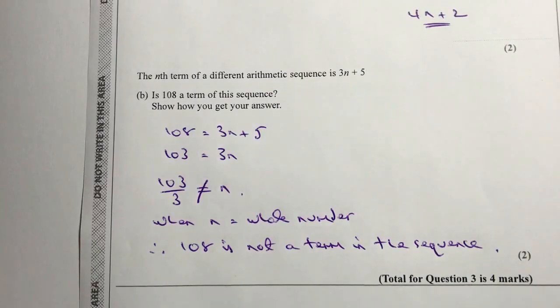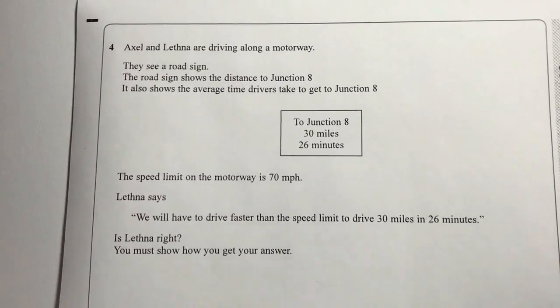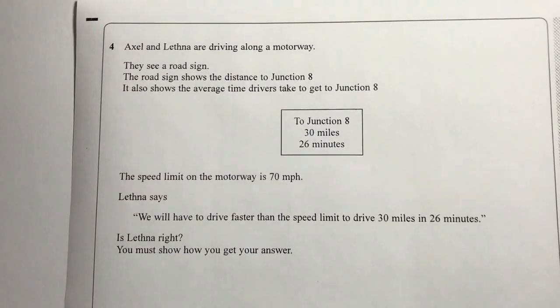Okay, so let's move on then to question 4, where in this particular case we're going to be looking at speed, distance and time. And we've got quite a lot of information. I think with a lot of these questions, they tend to give you quite a lot of information, which, while it's okay, doesn't really help you to answer the question.